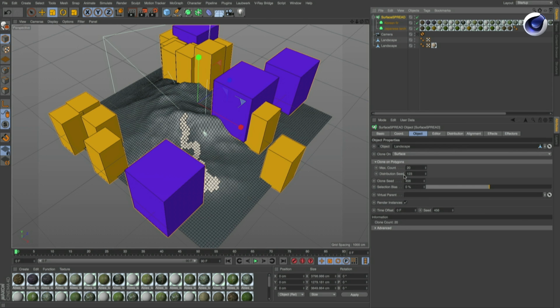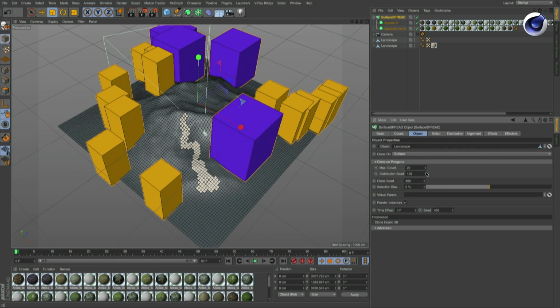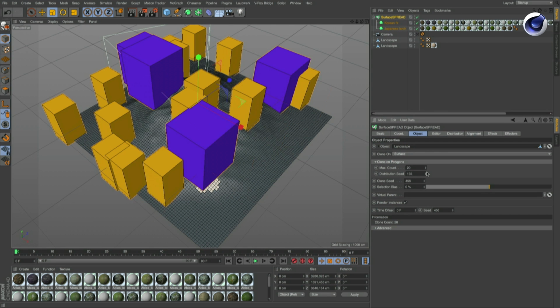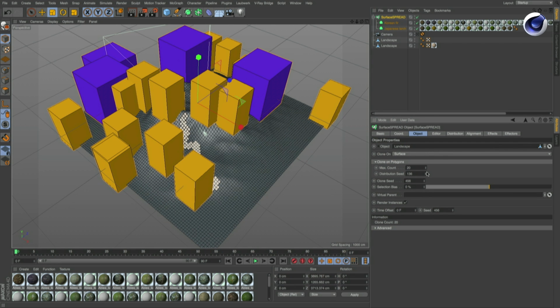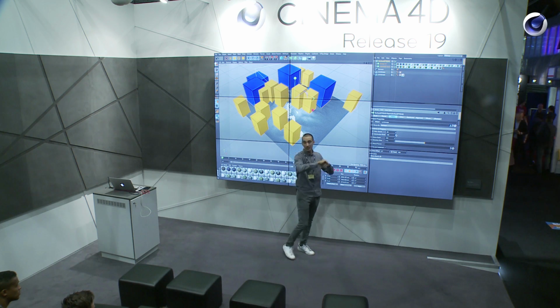Here, you have some parameters. For example, max count is now downgraded to 20. With the distribution seed, you can change the starting point, the randomness of the scattering. Maybe later I will show you a complex scene with lots of vegetation inside.